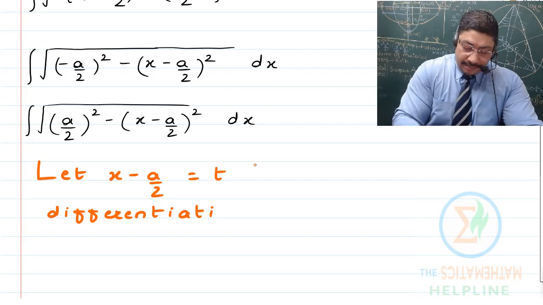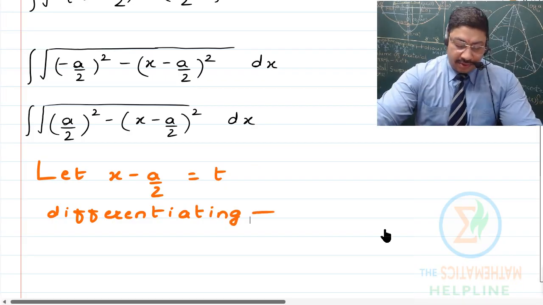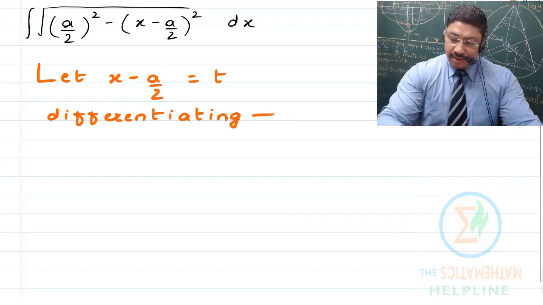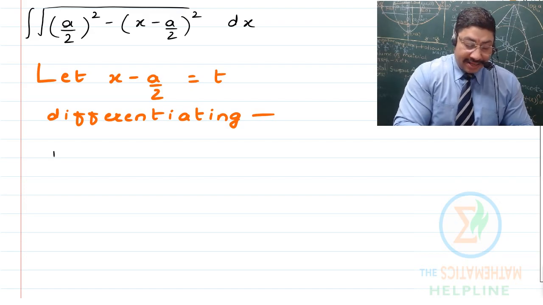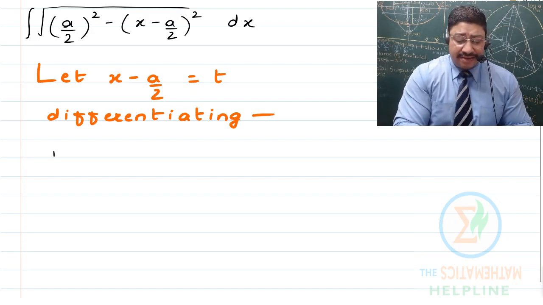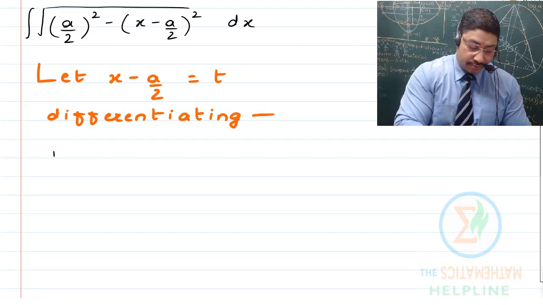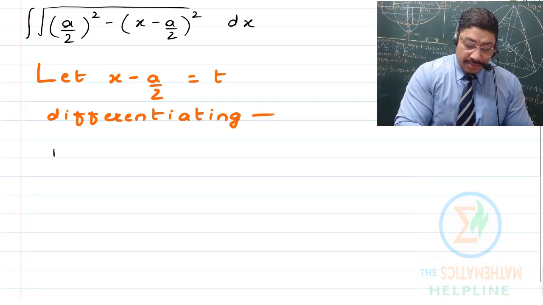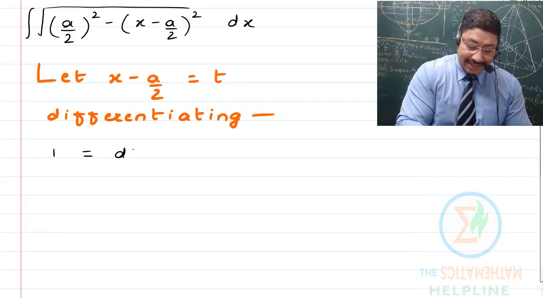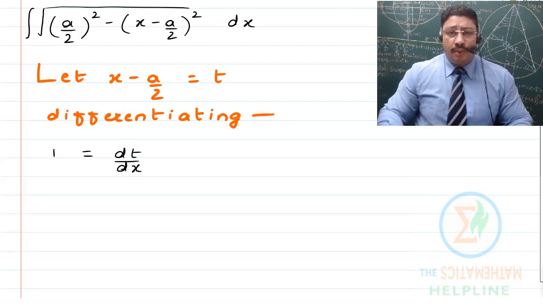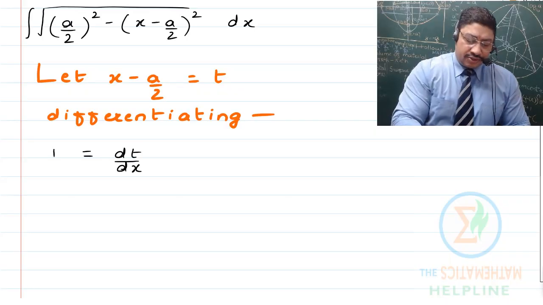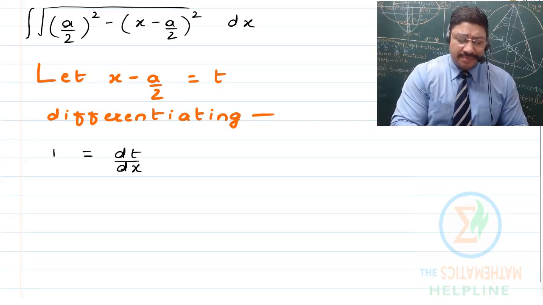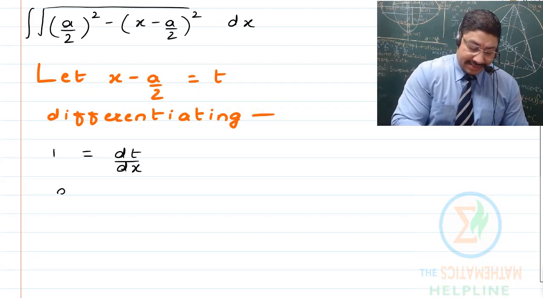Right? And children, when you differentiate the above equation, we will now get the derivative of x, which will become equal to 1, and to that you will be adding a 0, because the derivative of a constant minus a upon 2 is going to become equal to 0. And then further after that, we will have on the right hand side dt upon dx, because we are differentiating with respect to x, and t is also a variable in terms of x. So now children, after this we can just cross multiply the differential coefficient of x, that is dx, to the left hand side, and we'll have dx equal to dt.